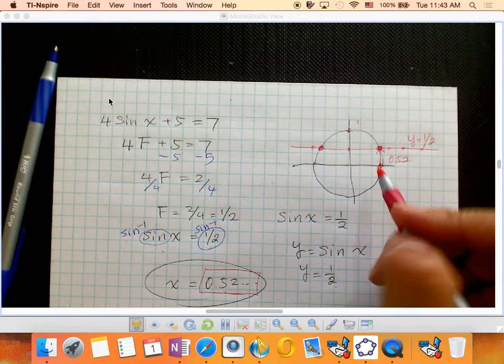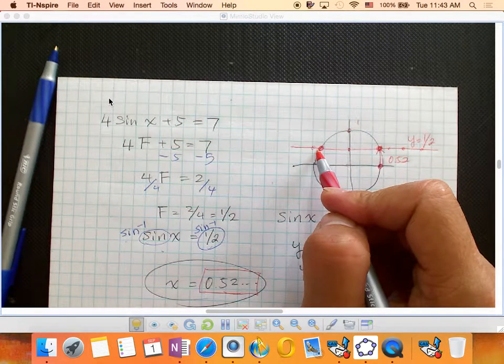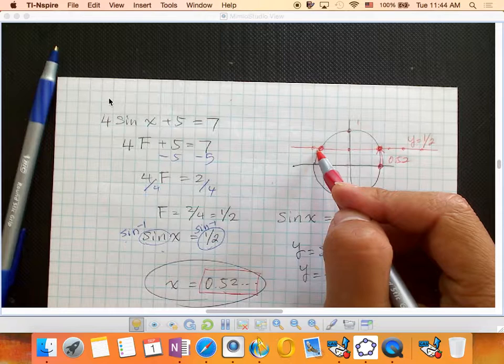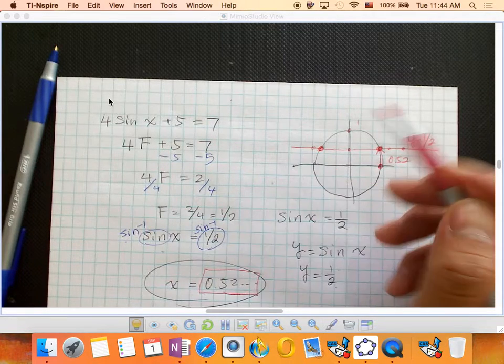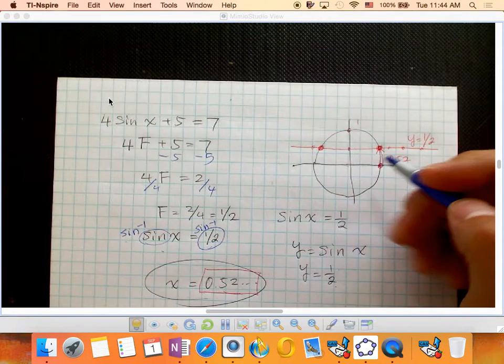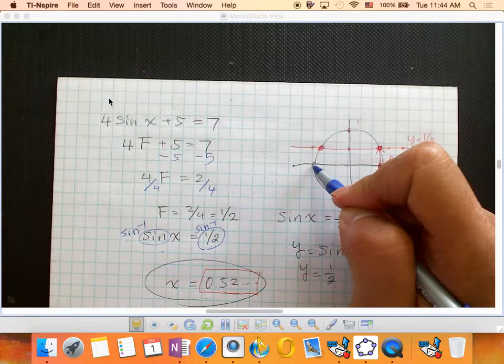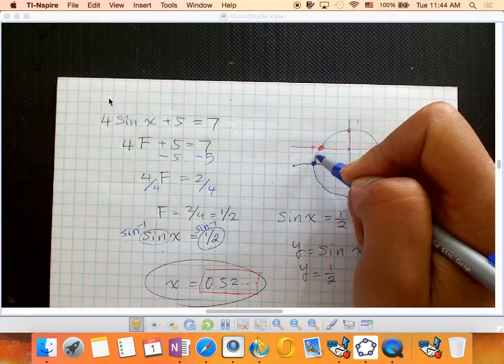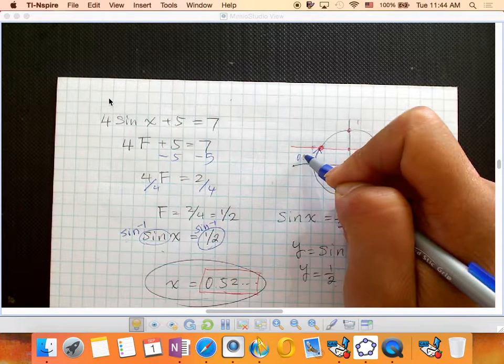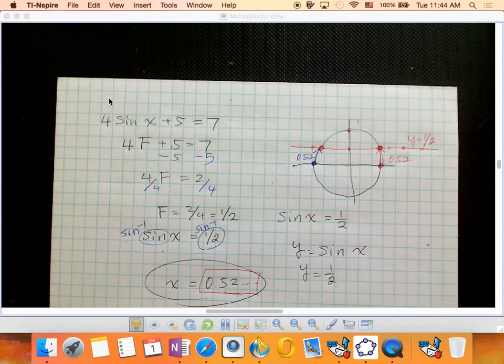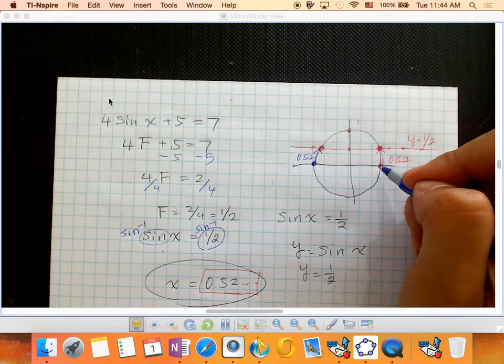But since it hits twice, we should have another answer as well. How do we get the answer? Well, we know that if you kind of translate it, this is symmetric. So if I started out with -1.0 to the second intersection, the distance should be 0.52-ish. So we can do something about it.